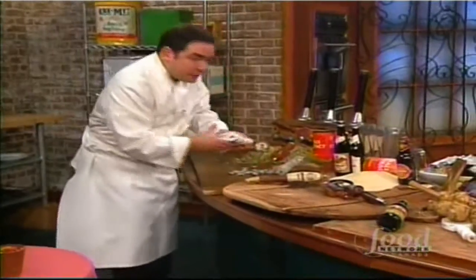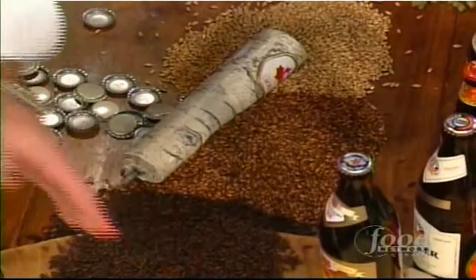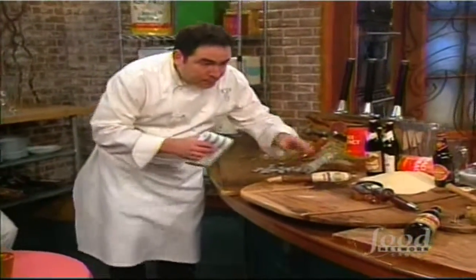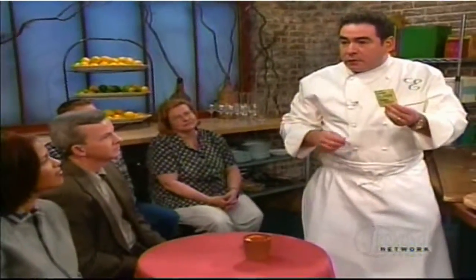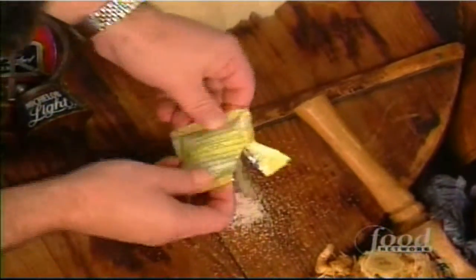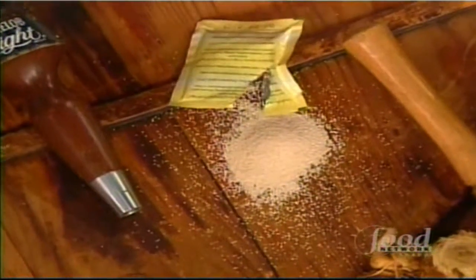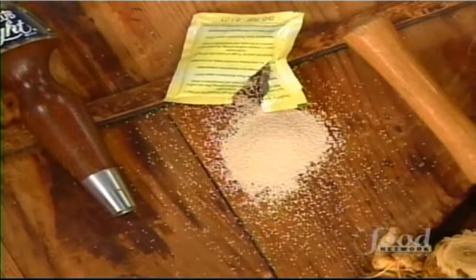Then you've got the cereal part: barley, malt. So you've got hops, the cereal part — barley — and the third component of beer is yeast. If you don't have yeast in your beer, it would be non-alcoholic, because the yeast is what, with the sugar, ferments. It makes the gases, then the alcohol.